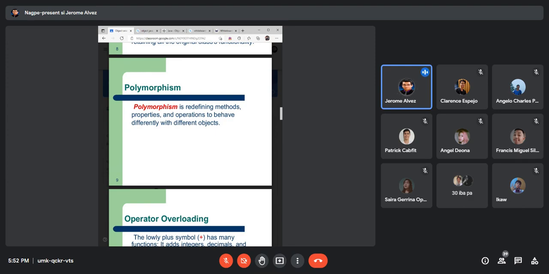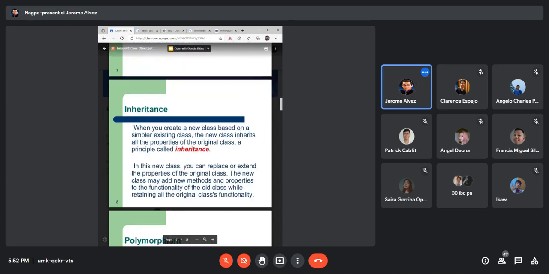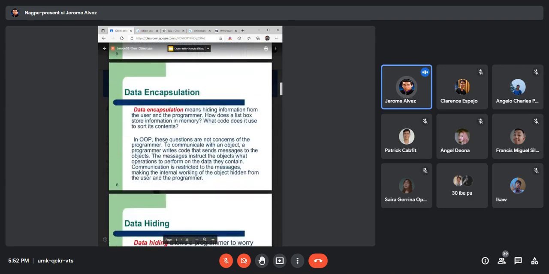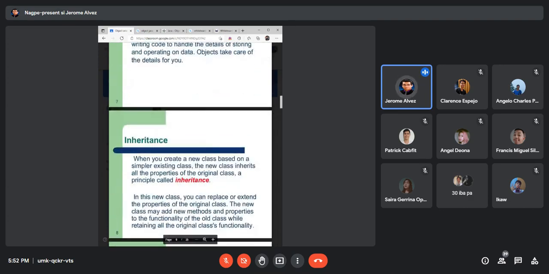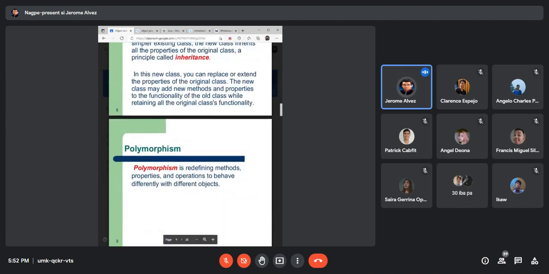Okay? So ayun siya. Si data encapsulation is for security, si inheritance is for code reuse, si polymorphism is for morphing, okay? Or changing your data into another form, okay?